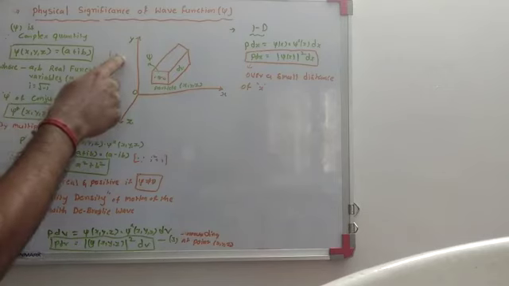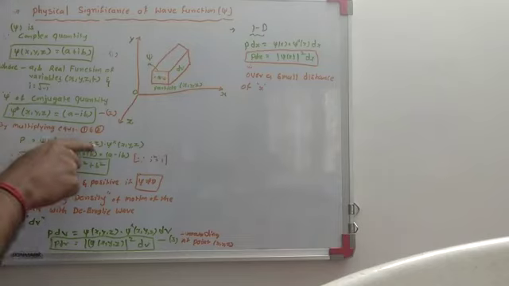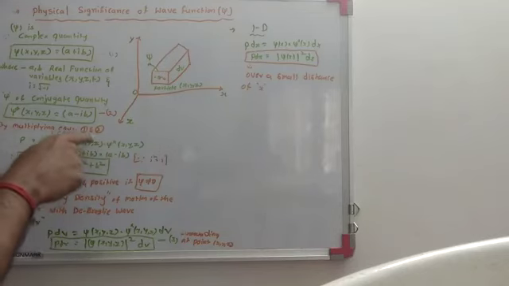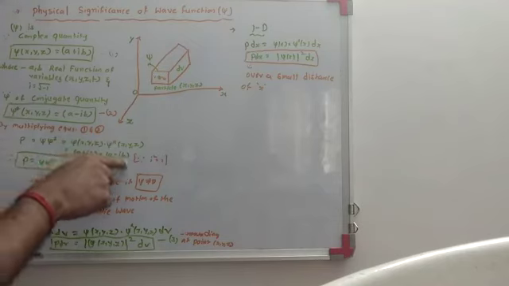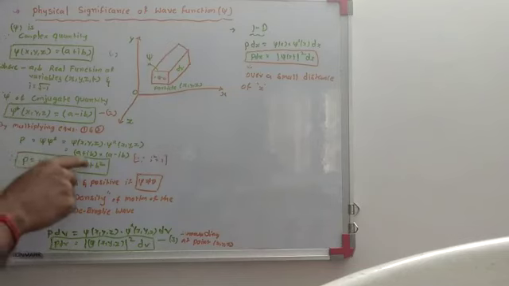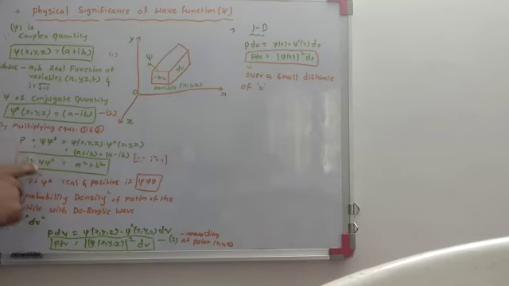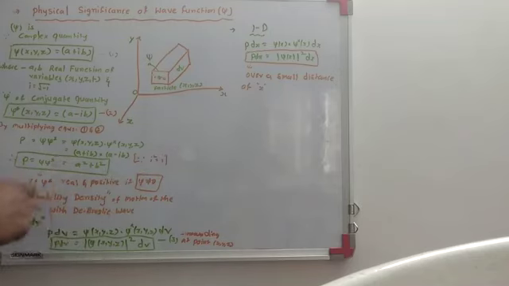By multiplying equation 1 and equation 2, denoting the multiplication as P, P equals psi star psi, psi of x, y, z into psi star of x, y, z. The psi of x, y, z equal to a plus ib, psi star of x, y, z equal to a minus ib. Therefore, i square equal to 1. Final equation, probability P equal to psi star psi equal to a square plus b square. The product of psi and psi star is real and positive if psi not equal to 0. This is known as the probability density of the motion of the particle with de Broglie wave.